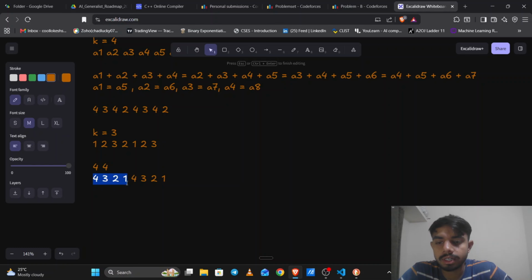How will it work for our case? Suppose the given problem was 4, 3, 4, 2. What are the distinct ones? 4, 3, and 2. Okay, let's insert 1 and then repeat: 4, 3, 2, 1, 4, 3, 2, 1. We have our subsequence.